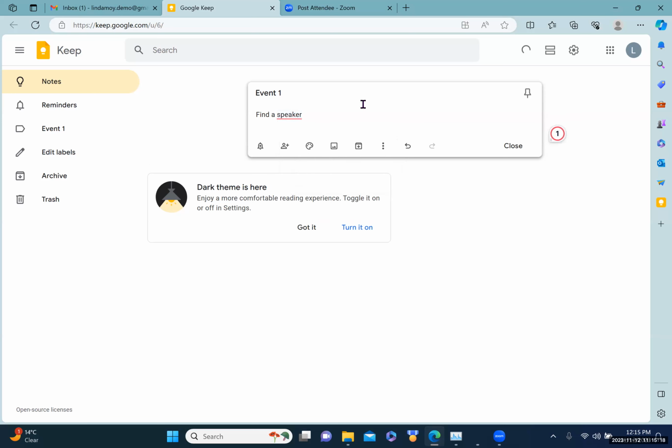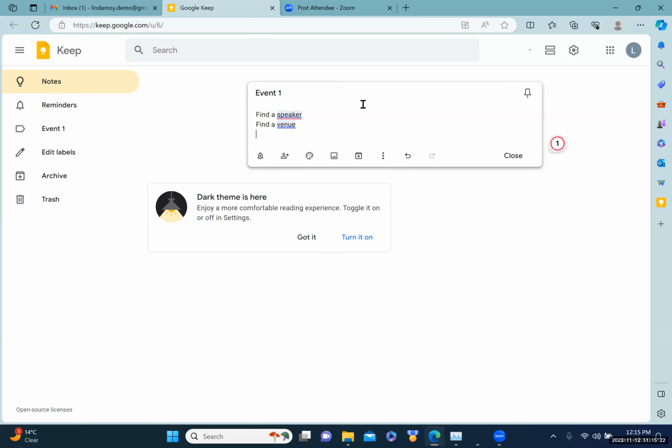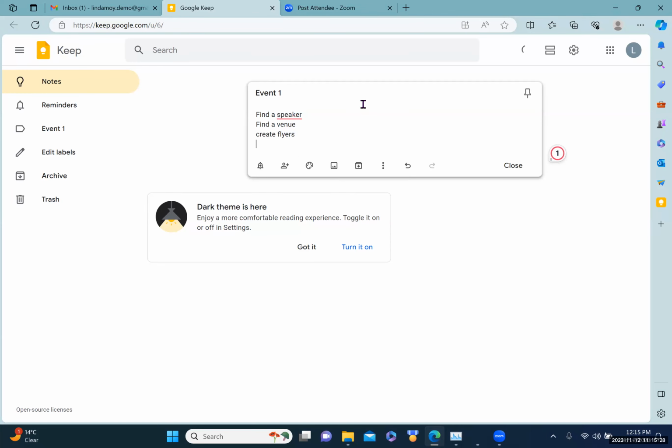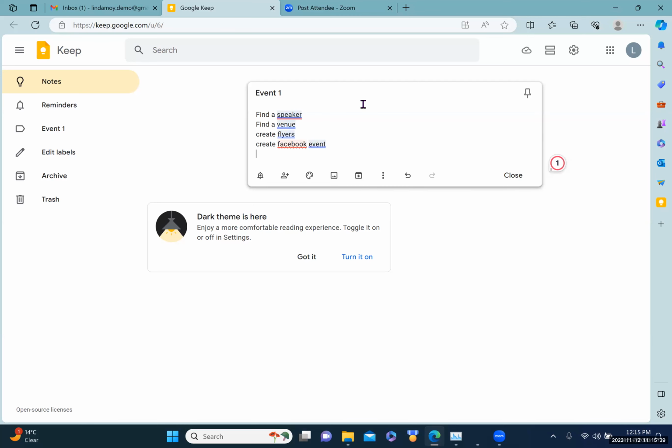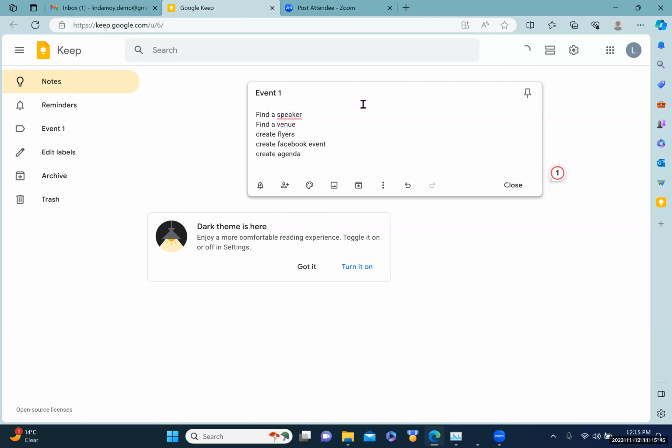So you need to find a speaker, you need to find a venue, you need to create flyers, you want to create a Facebook event. And as I'm typing this, if you want to go back and fix anything later, it's very easy. And create an agenda as you get closer, and then eventually the event.